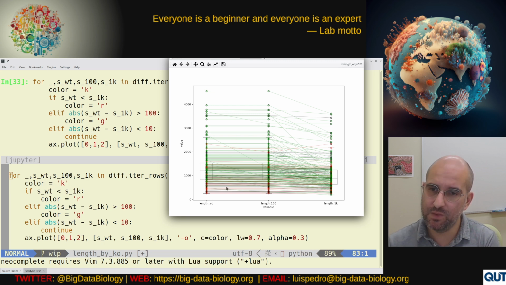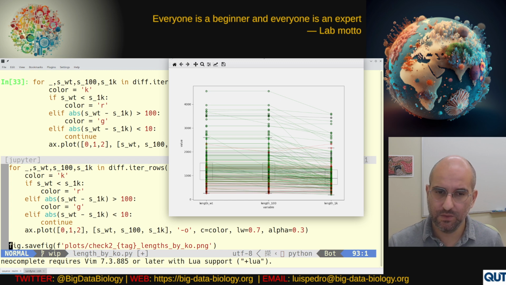Red means the length actually went up, so you can see there's a fair amount of red, probably more at the bottom end than anything else. But even when we compare wild type to 100, you see some very large drops, some very significant drops there.